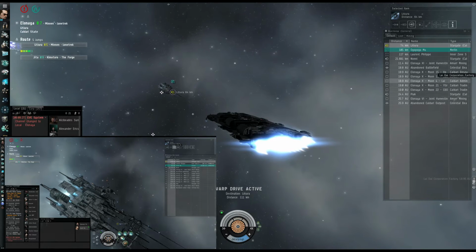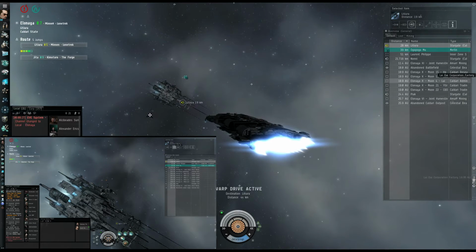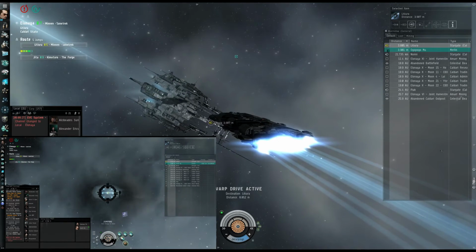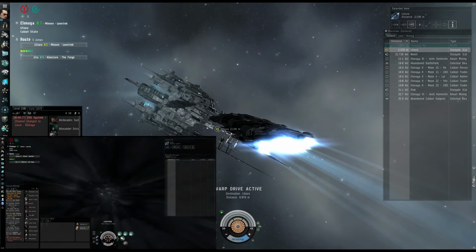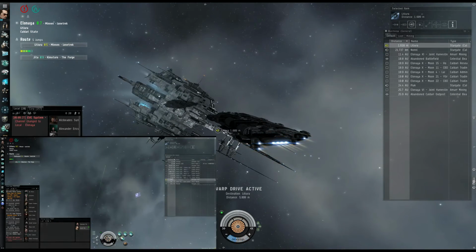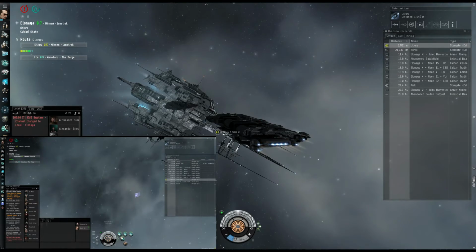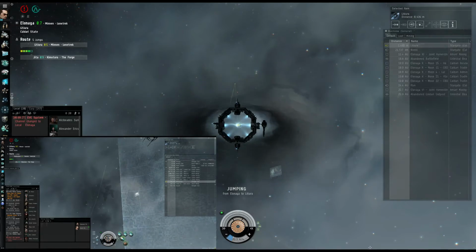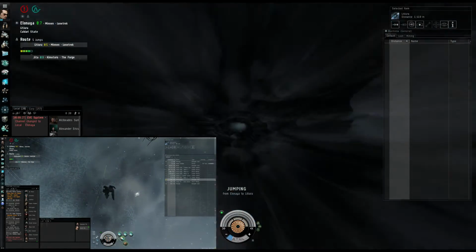And I don't really see the point of getting a rapier with a bunch of Fed Navy webs just to move some stuff around high sec when people will probably make more money a lot easier just by ganking the rapier. Anyway, I'll take a look at one more jump, and then we'll head on to our destination.